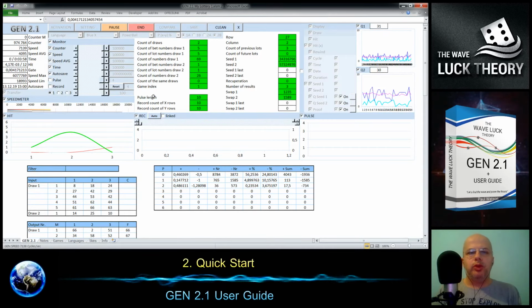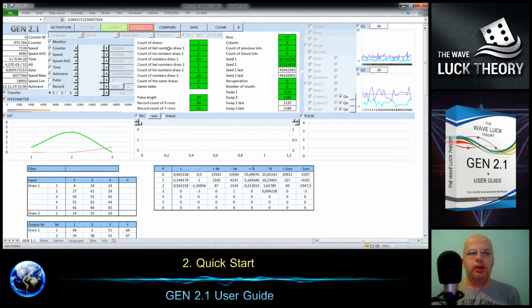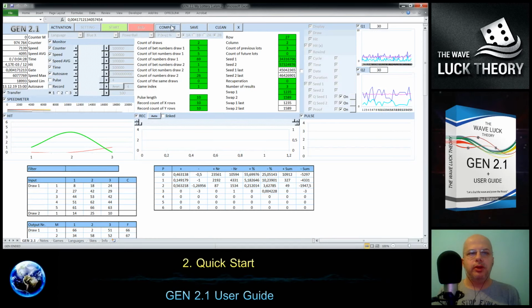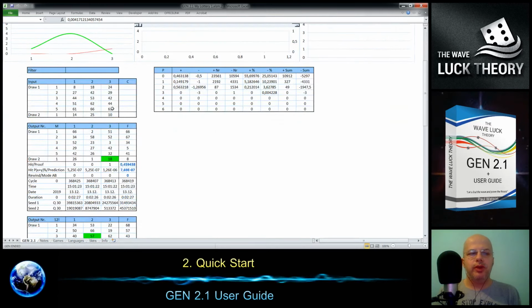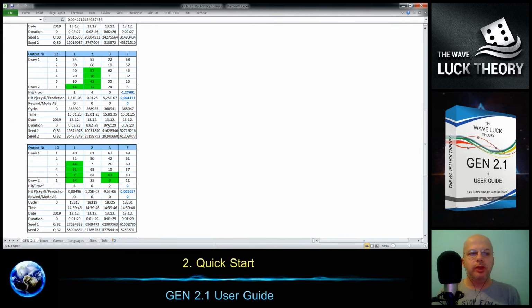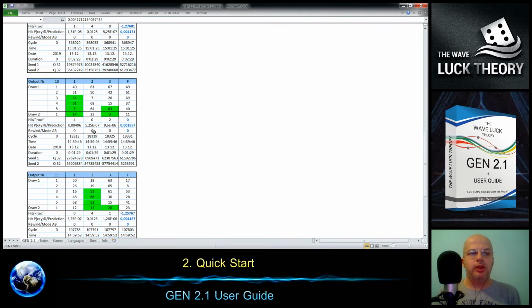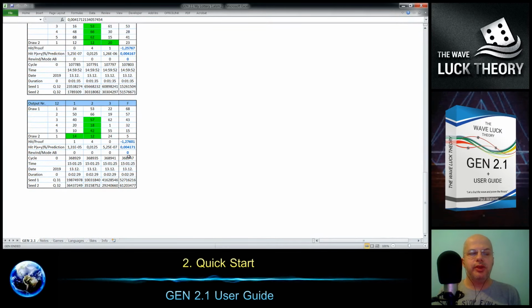So you are leaving the Gene running until you need to buy the ticket before the next drawing day. When the time comes and the generation is finished, click compare, just to see the waves also in other results, as there are results number 10, 11 and 12, and 12 is the best.